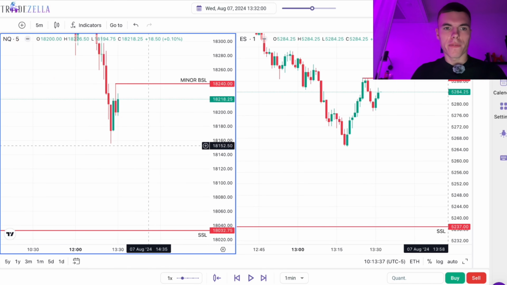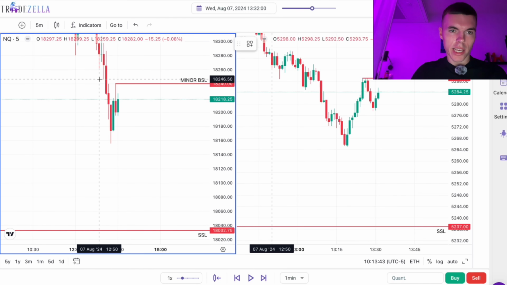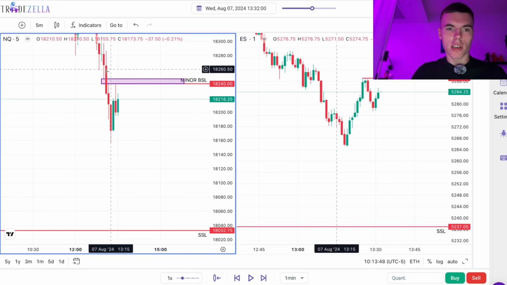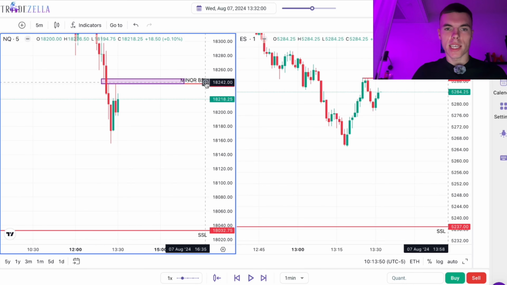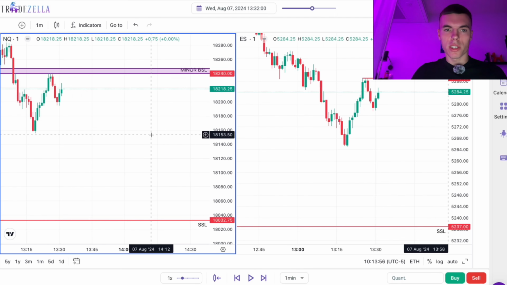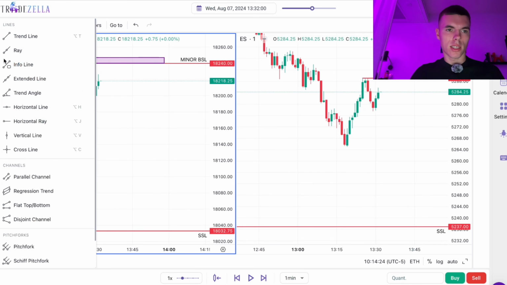And taking a look on the 5-minute time frame, we want to make sure that this 5-minute bearish gap resting above this minor buy side gets respected. I want to see price return back and fill this 5-minute, take out this minor buy side, and then you guys will see if we get any clean opportunities. Okay, so let's see whether we get any clean opportunities inside of this PM session.